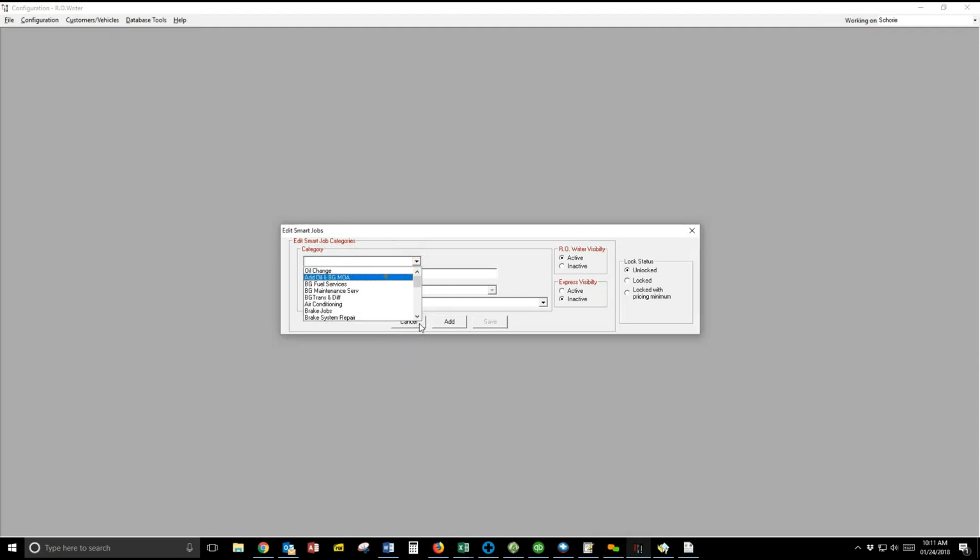You'll notice on add oil and BGOMA, the order number is 2. If I went down to air conditioning, you can see that it's 20. I want to add something in between. In this category, I'm just going to add something to split it apart. In this case, I'm going to make it a 19, and I'm just going to add it to the miscellaneous category.